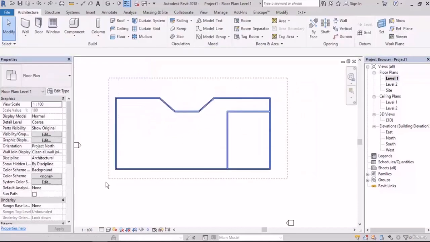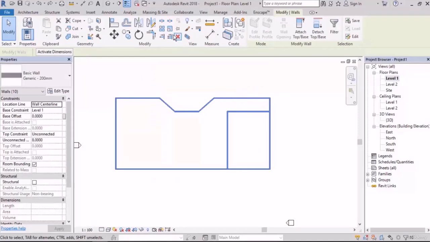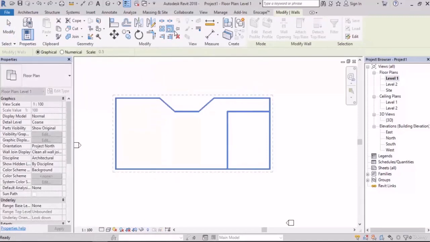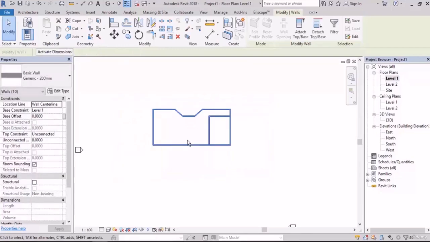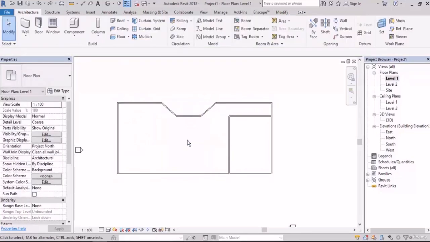So let's do it one more time. I choose the object first, then I click on scale, activate the numerical, enter the number, then I will locate the base point and I click, and it will be scaled based on that point.